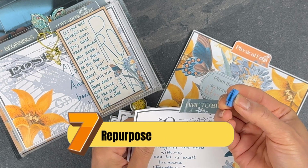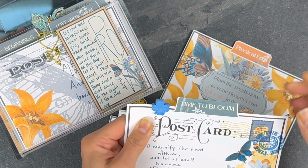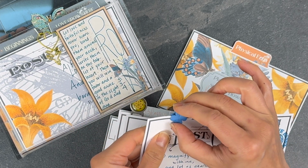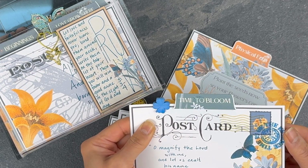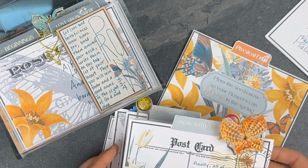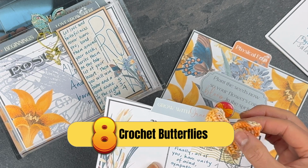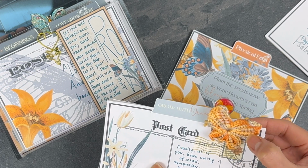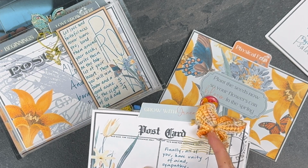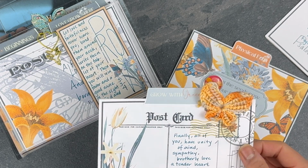And the old thing here is a paper clip. I have several friends who craft and love to give me fun little cards and stuff like that. And so this was actually from a card that was given to me. So there's an old element. Another element that's not old was my friend. She loves to crochet, and so she made these little butterflies for me. And there was a gem in the middle here. Oops, it's not there anymore. But yeah, I just added that to my postcards.